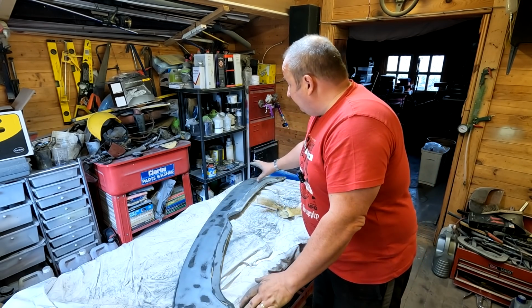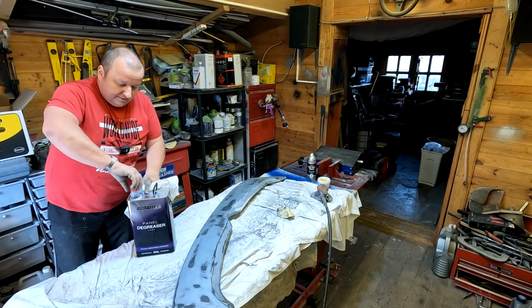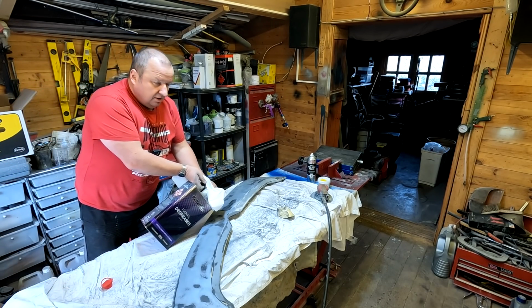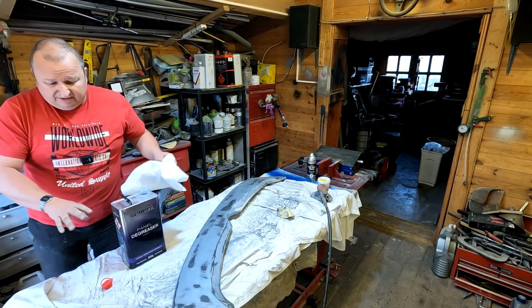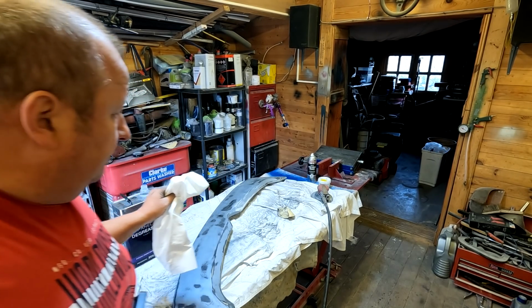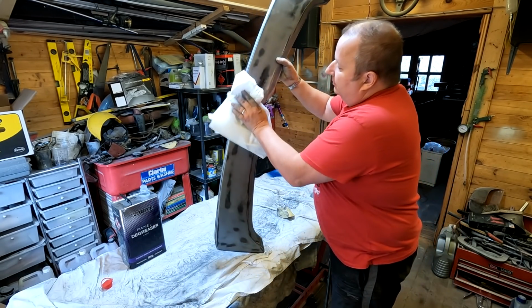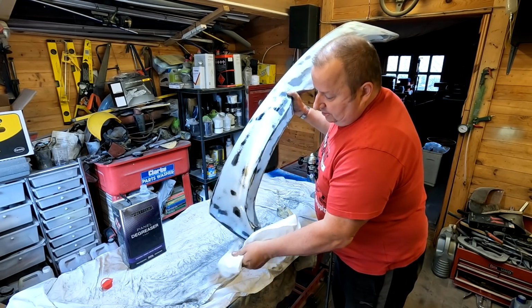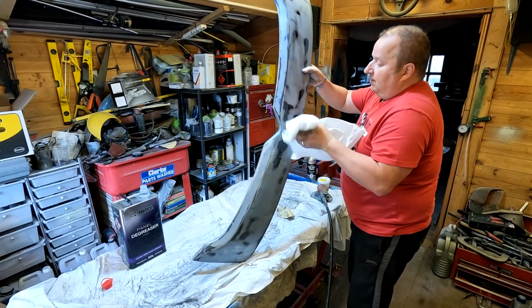So I'm just going to wipe this down with a bit of panel wipe now. Let's go and get some, hold on. These are lint-free wipes that you can buy. They're quite expensive, mind you, but they do a good job. I find paper towel sometimes can leave little bits of residue on the surface, so I try and steer away from that sort of stuff if I can. Right, and all we're going to do literally is wipe all this down with the panel wipe. As you can see, surprising what's left on the surface there, look. So I'll give it one going over.